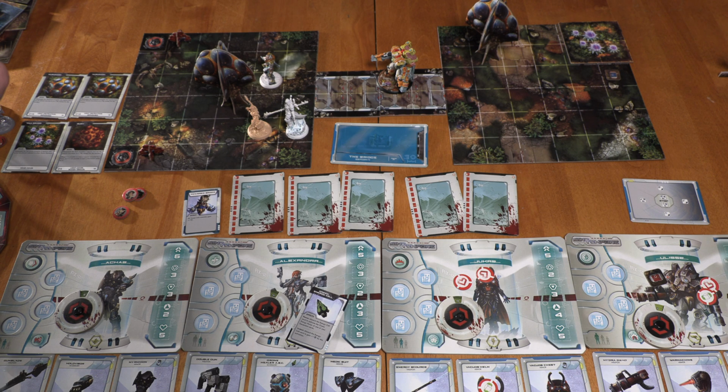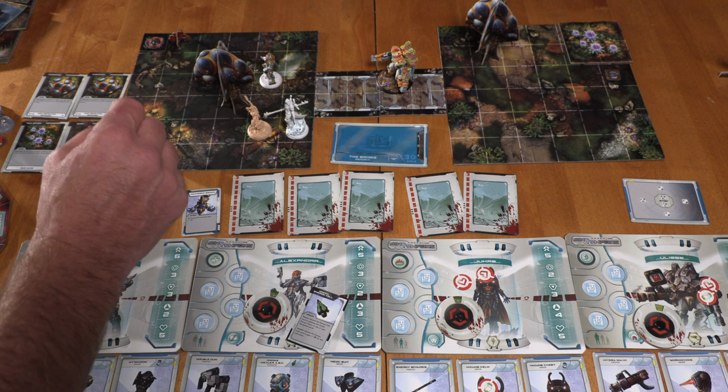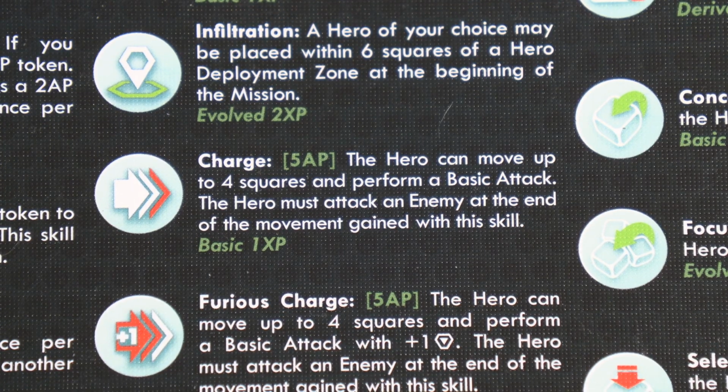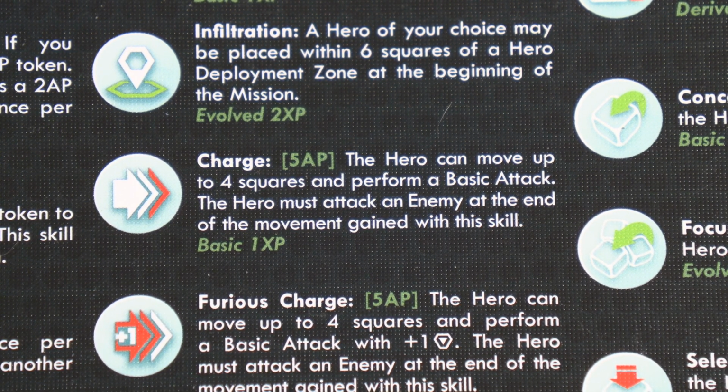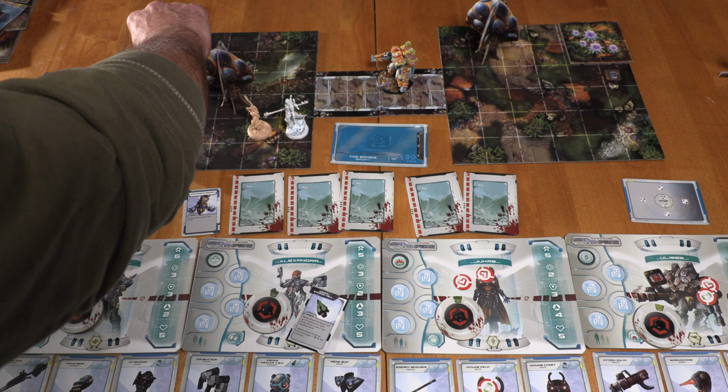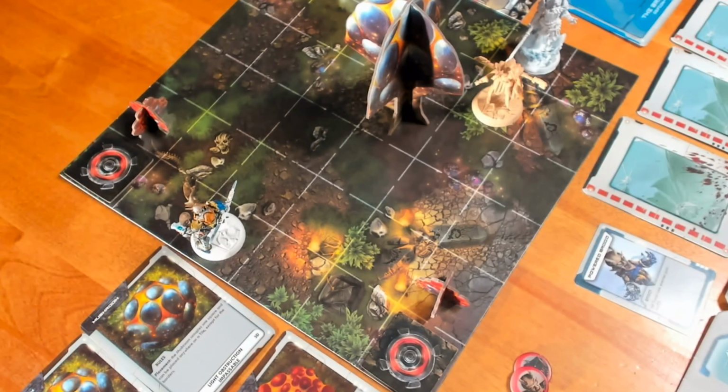1, 2, 3, 4. He could. The problem is with his charge, which he has the charge ability, he can move up to 4 squares, then he has to perform a basic attack. So he could do blade shot because he would be in range. So let's just do that. So he'll do charge, which is 5 AP. So 1, 2, 3, 4, 5. And then he'll move 1, 2, 3, 4. And then he can do a basic attack. So he can do one of his basic weapon attacks. Although, you know what? Yeah, and that'll be blade shot.